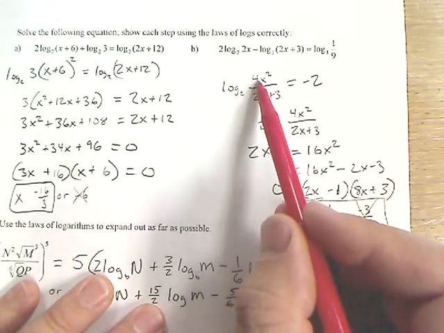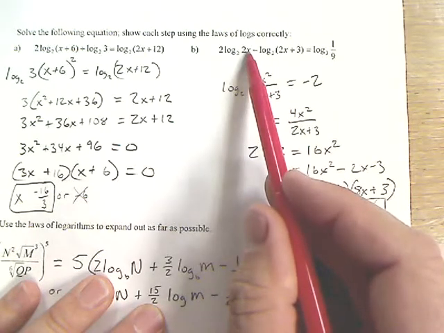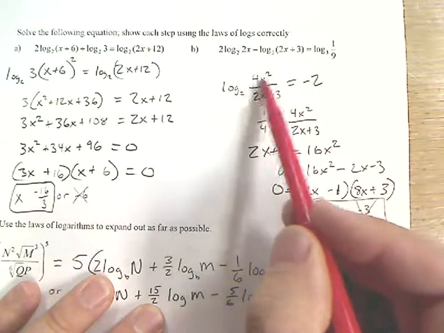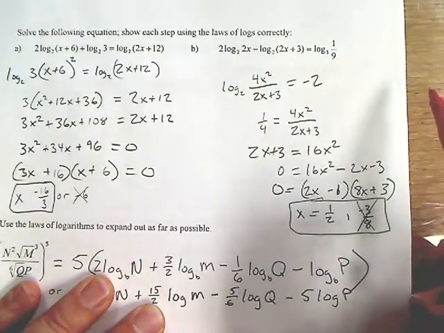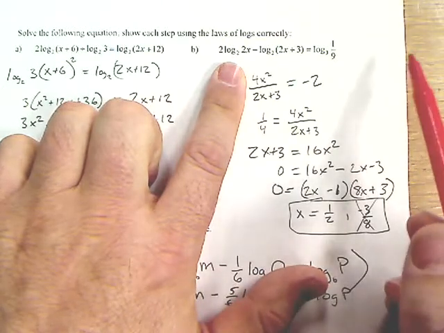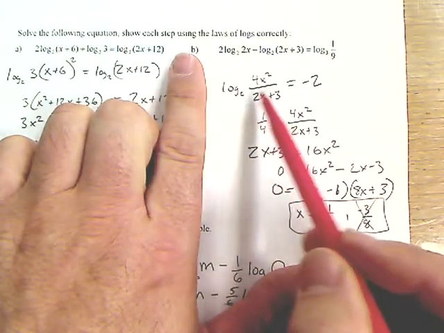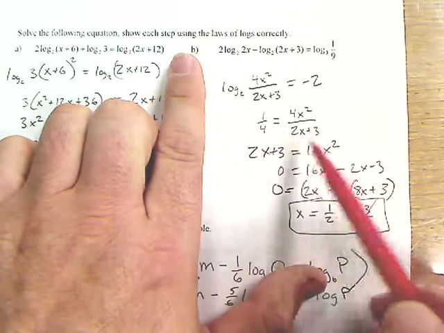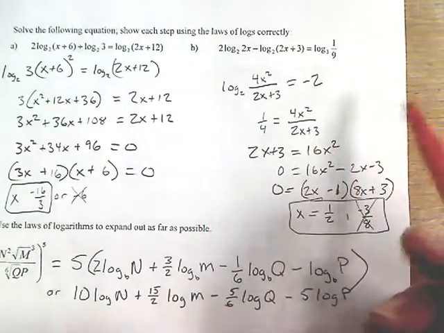Most mistakes happen by not squaring the 2x. You squared just the x, so it should be a 4x squared here. So just double check that. And the second mistake came that you just threw away that part of the log instead of using the definition of log where it's 2 to the -2 equals this guy. So it's 1/4 equals that.